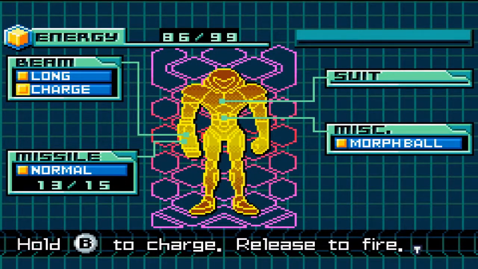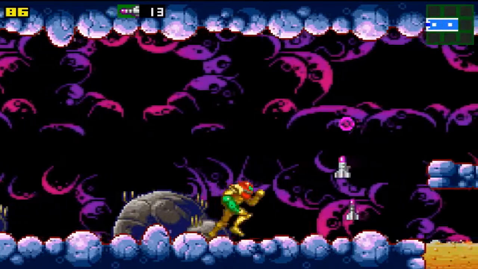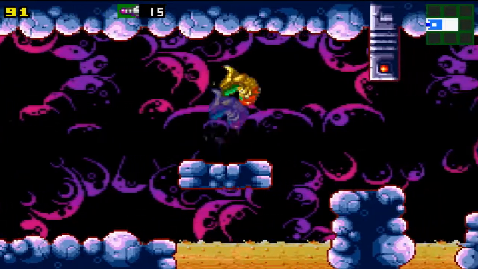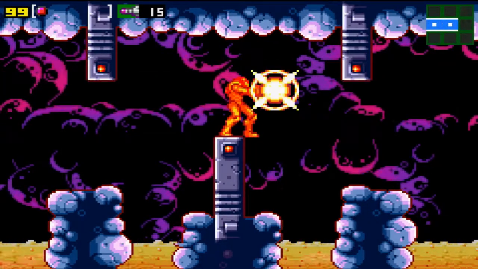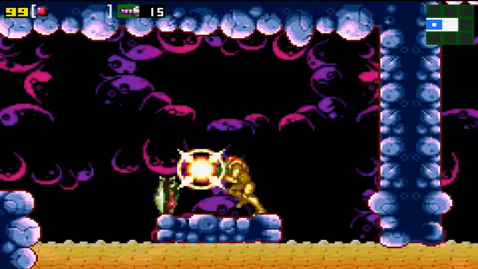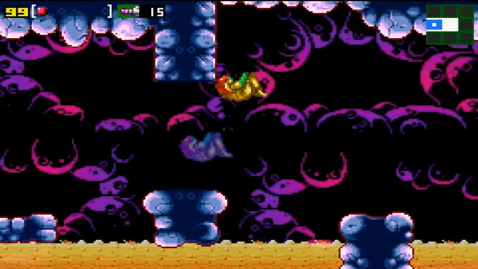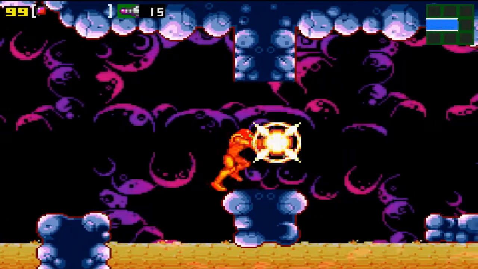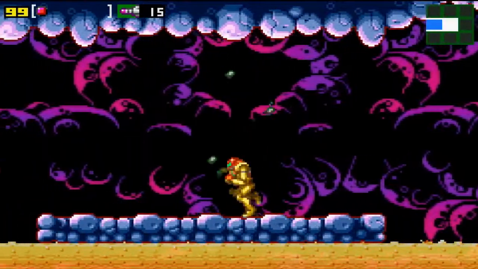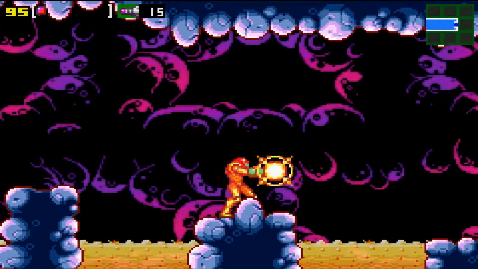Mamma mia. Hold B to charge. Release to fire. Charge attack. Charge with a full charge. Jump with a full charge. Cool. You basically have a pseudo screw attack here. That's the great part about it. Dang. I kind of screwed it up there. But I will demonstrate once I get the opportunity. Okay, here we go. See? It loses the charge, but it's basically a screw attack. And it's amazing.